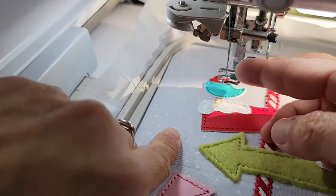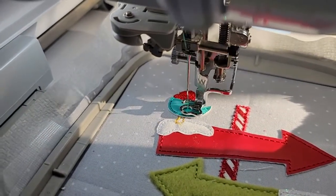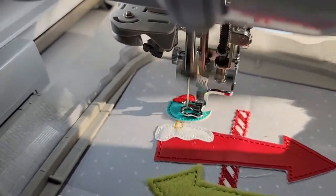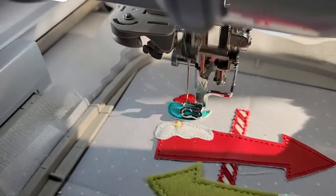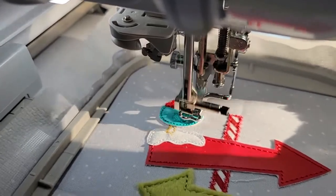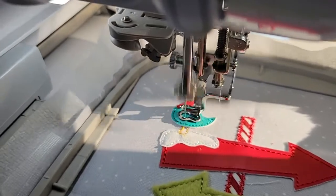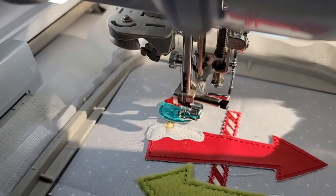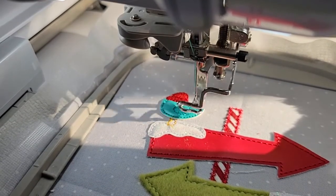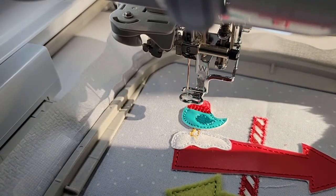Let me pull that little tail, and I'm going to hit start. So it's going to do the wing, and it's also going to do a little fill. Next color we're going to need is the color for the beak, and I'm going to use that same golden yellow color that I have. Take that out. Let's put the gold back in.